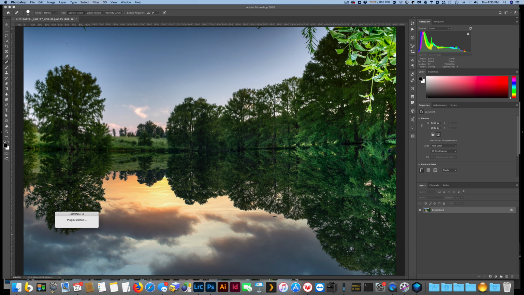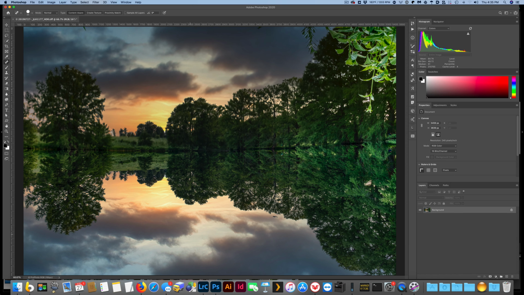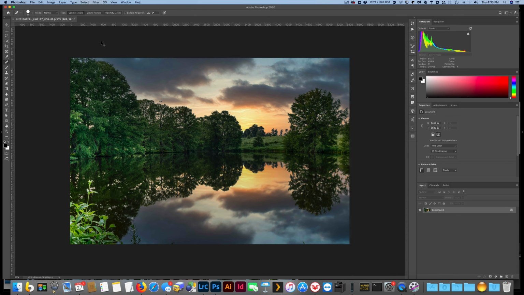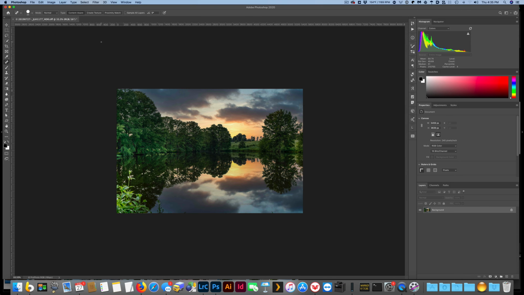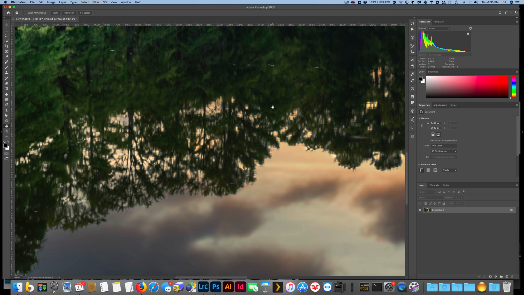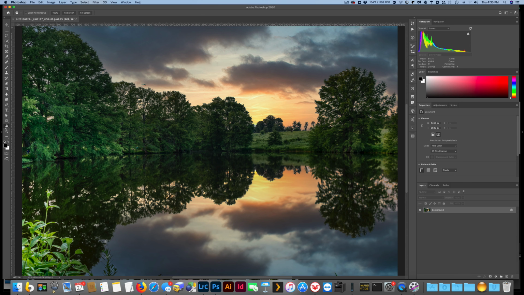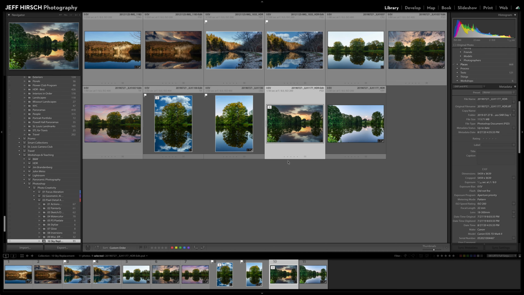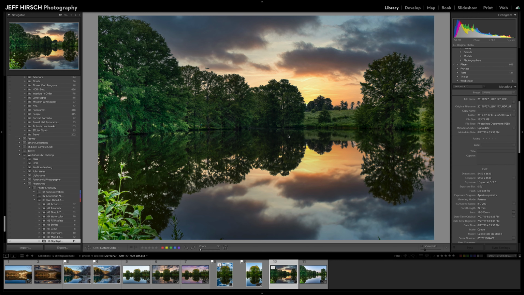When the file gets back to Photoshop, rotate it 180 degrees one last time by choosing Image, Image Rotation, Rotate 180 degrees from the menu. This will put the sky back up top and the reflection down below. You can then save the finished picture back to Lightroom where it can be found sitting next to the original photo. And even though we had to take it through Luminar twice, we didn't really have to do any kind of finicky hand masking or selection to swap out the reflection as well.